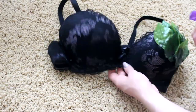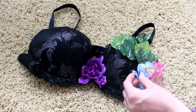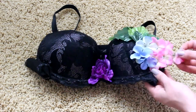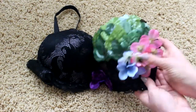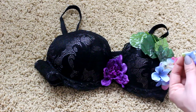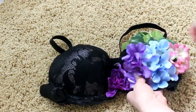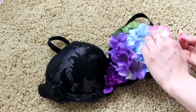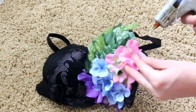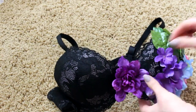Before I start gluing on all of the small flowers, I'm just taking this big purple flower that matches everything and putting it in the middle, because the middle needs a bigger piece. Then I'm going in with the flowers and bunching them up — I didn't put them all randomly next to each other, I wanted to put bunches of the same color. I feel like this looks a lot better, but putting them all randomly would look really good as well.